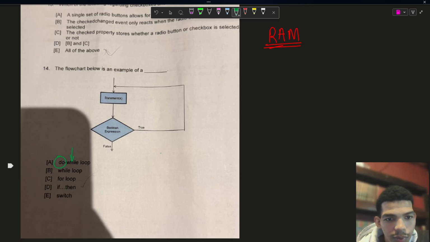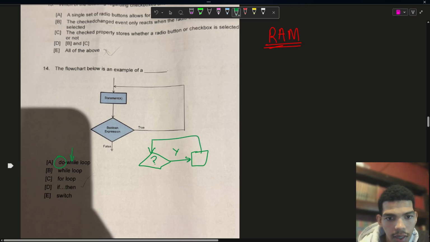A while loop would be something like this. You'd enter, and then you'd ask yourself, is this true? If yes, you're going to do some statements and then come back like this. And if it's not true, you're going to continue.